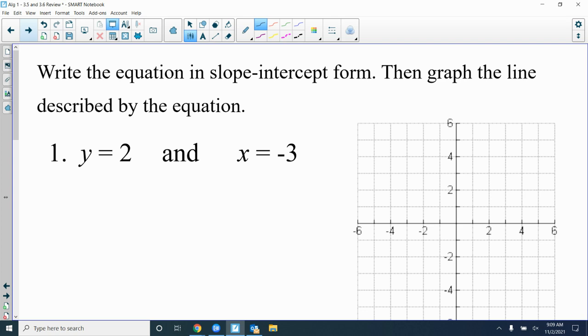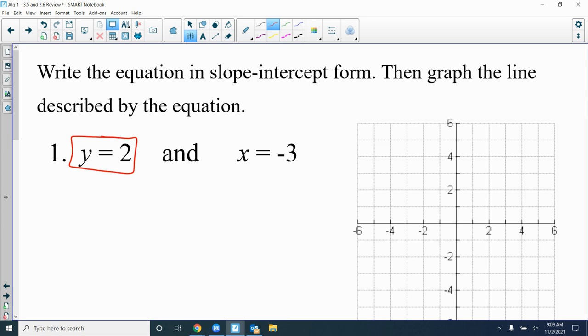All right, special cases. Either you recognize them, it's like a piece of cake, or you're looking at it and your eyes will glaze over. Y equals 2. Okay, no x on it. What does that look like? We've done this a couple times. Emily, you remember? Do you remember what the graph for y equals 2 will look like? No. Alex, do you remember? I don't know. Maddie? Undefined.